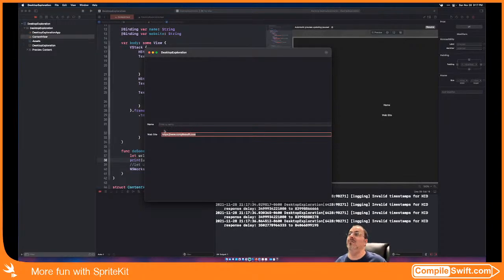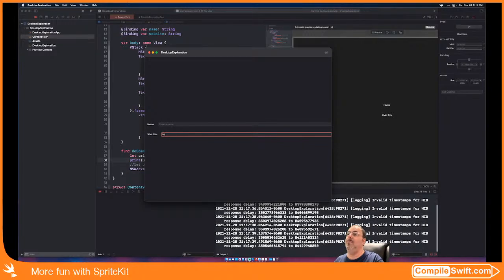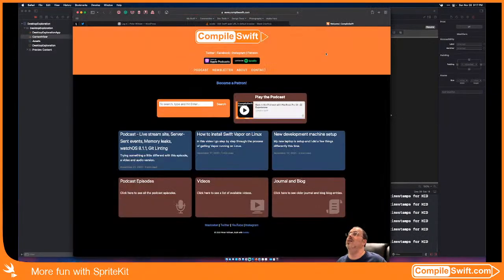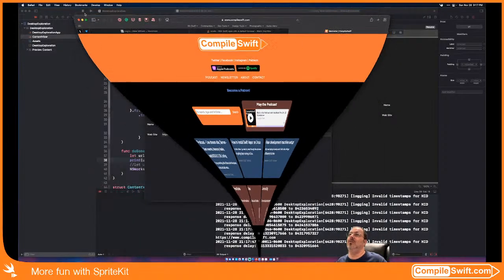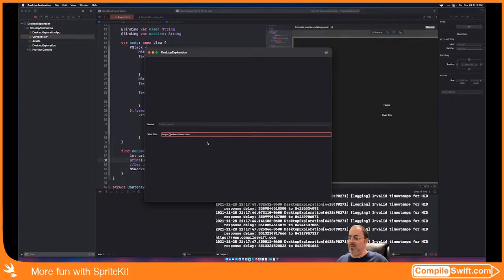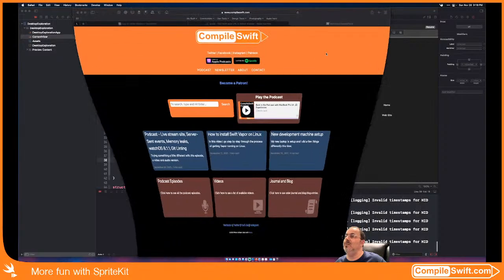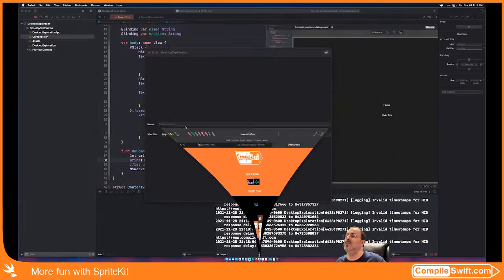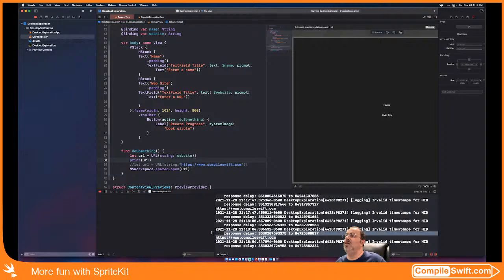I've not put anything in, right? I'm just going to put in something, but I'm not going to hit return. So now when I hit the button, it's going to pull up compile Swift because that's still what it is, because the value hasn't changed. Make sense? I think that's my mistake here. So if I hit return, now do it. Yeah, it still hasn't updated the value.